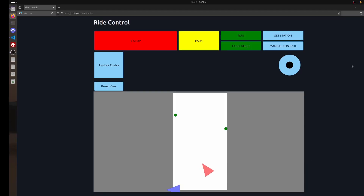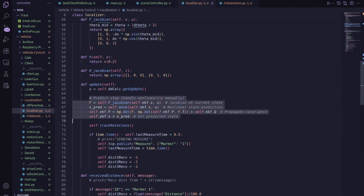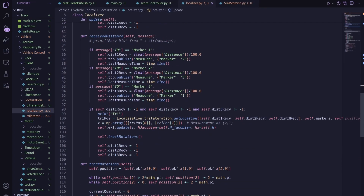When I start up the ride it doesn't actually know which way it's facing, so I have to manually drive it around the room a little bit. In that time, it figures out which way it's facing using the update steps. If the position from the UWB estimate doesn't match the prediction step estimate, it moves the vehicle to the UWB position and calculates the heading it would have to be facing to get there. The Kalman filter is a really great way to fuse data from all these sensors, and Python makes it easy to implement with pre-built libraries.